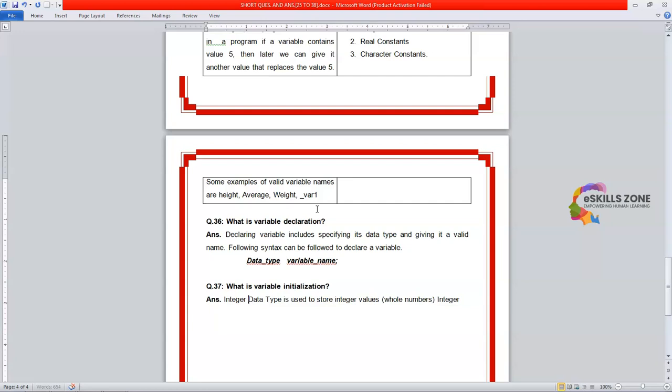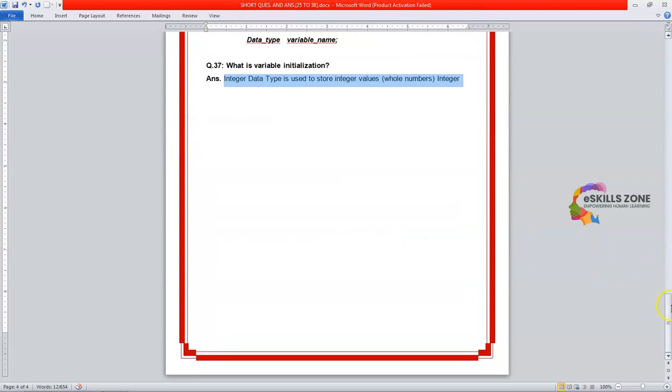The answer is, assigning a value to a variable for the first time is called variable initialization.